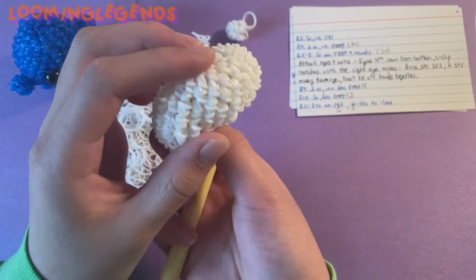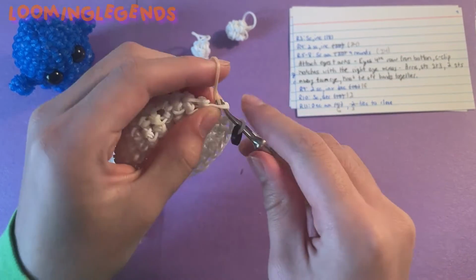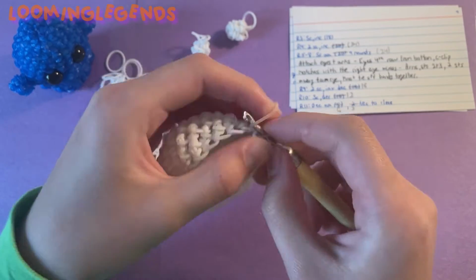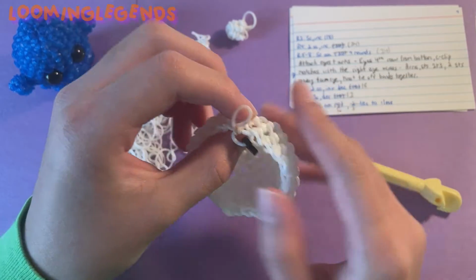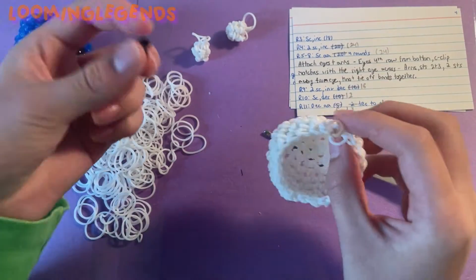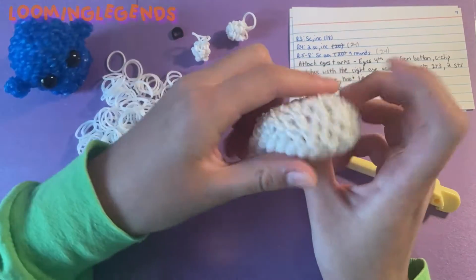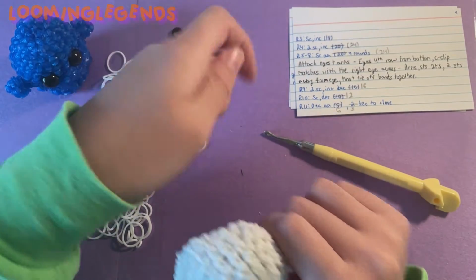So now that we have finished our 4 rows, you want to go into the next stitch, grab a band, slide through all 3 loops, reclaim, and lightly slip knot. Don't tug too tight though, because we do have to take this band out. And I'm also going to remove the C-clip just so it'll be easier. And now we have our ghost, and we need to get our arms and eyes.